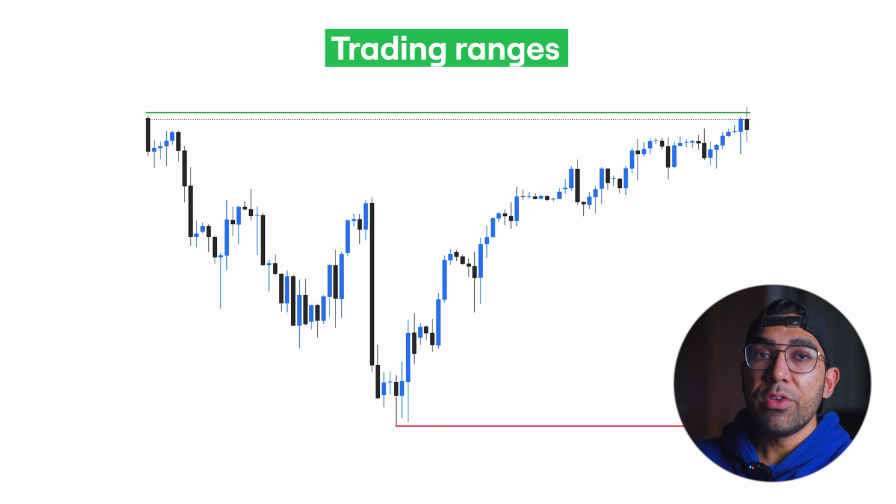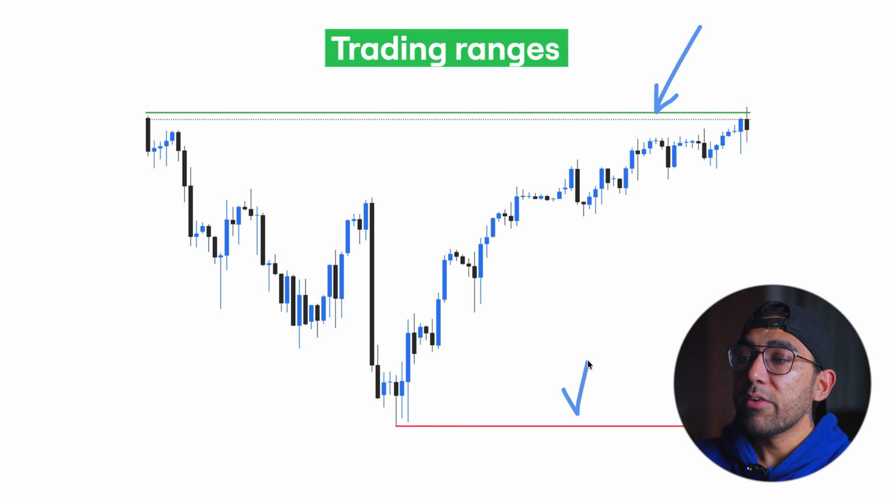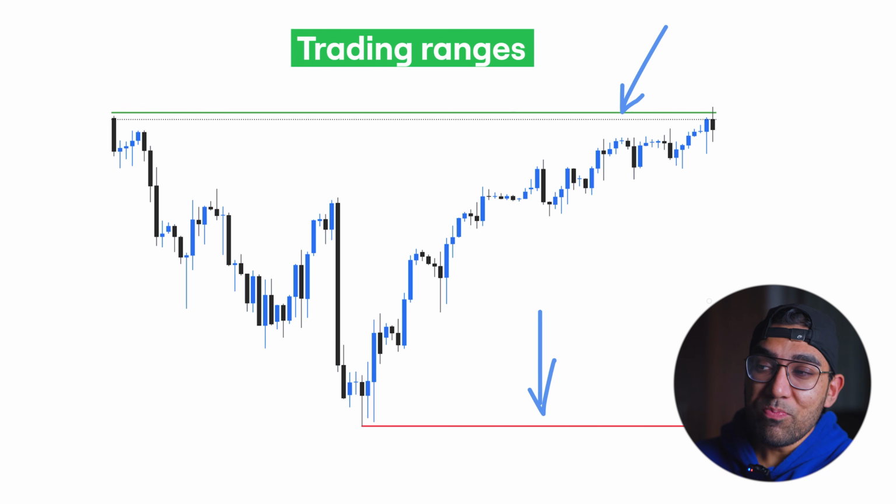So the idea of this strategy is to trade a range. And what you can see here is what most traders would call a typical range. I've marked out the high of the range here with a green line, and I've marked out the low of the range with a red line. Trading ranges like this is a great way for us to find levels where we can execute a trade. The only thing, however, is when you're trading ranges like this on higher time frames, it can be quite challenging and also kind of time consuming to be able to find entries.